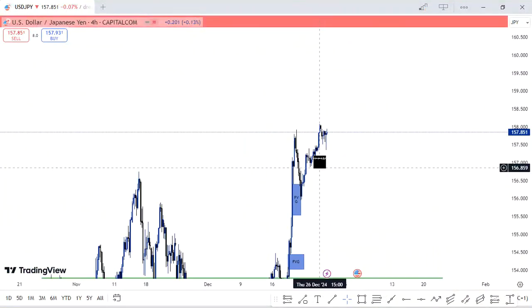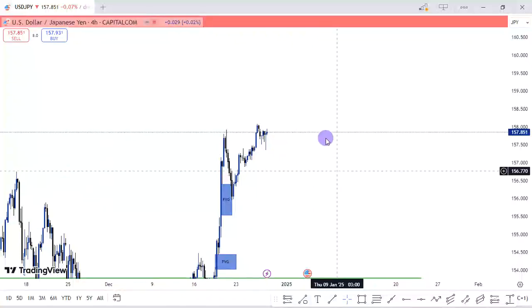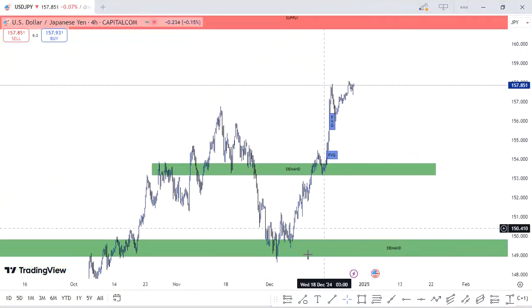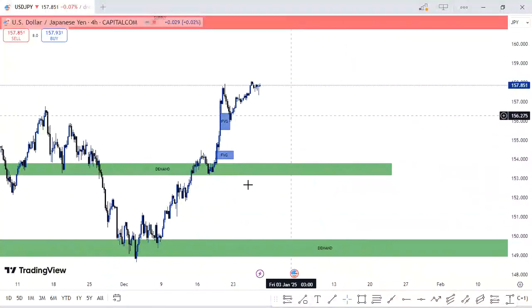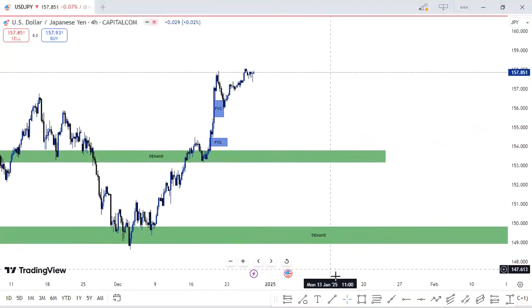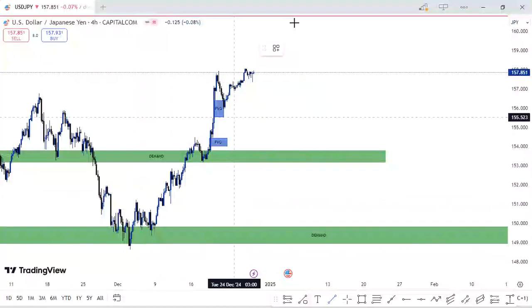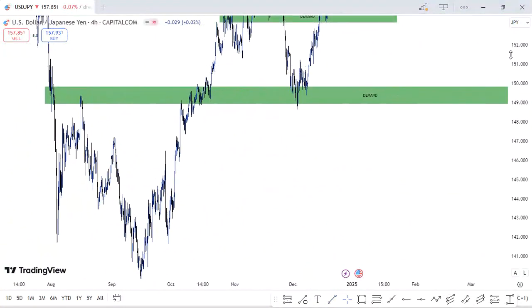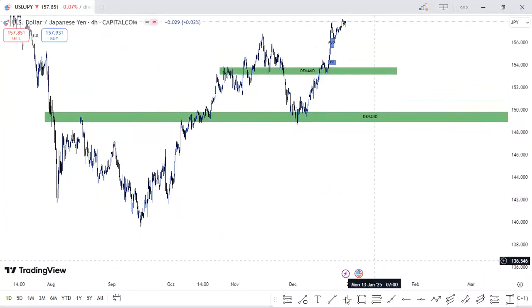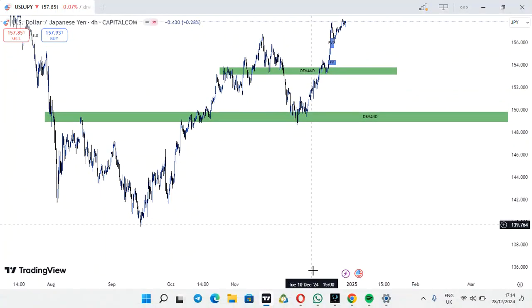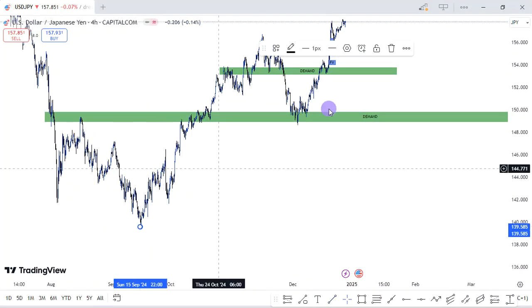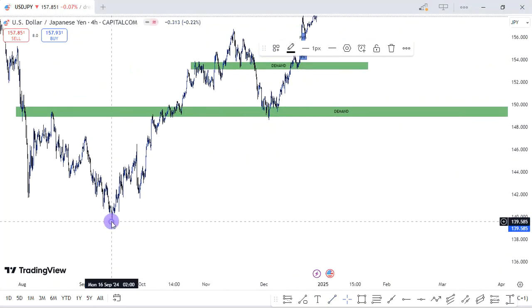So now what we can be looking at is, if we're looking for a short opportunity or a sell opportunity, we can look at taking the sell trade all the way down. For trendline traders, you can have your trend line drawn. Okay, I think even from this zone you can have your trend line drawn. Sorry, have your trend line drawn from here, and then you can take it all the way.